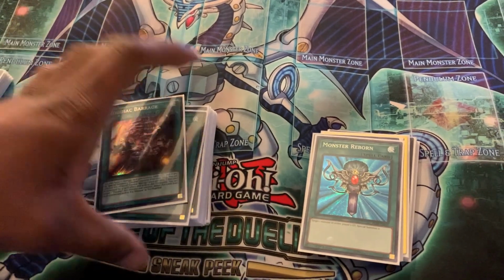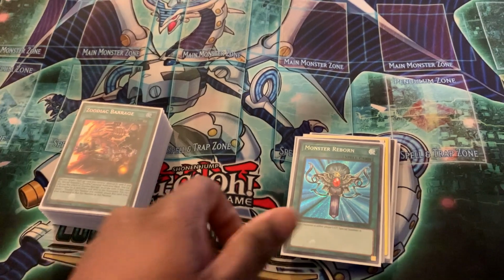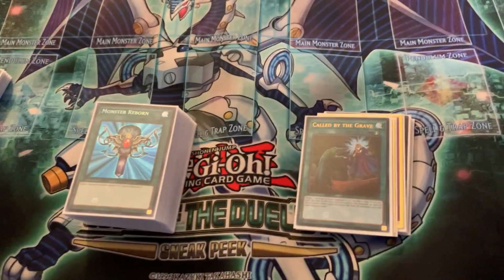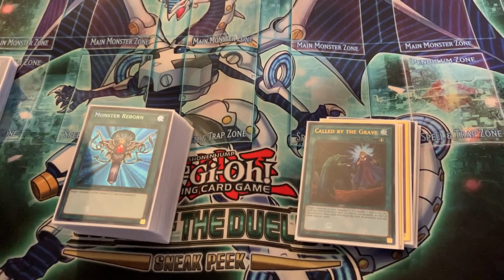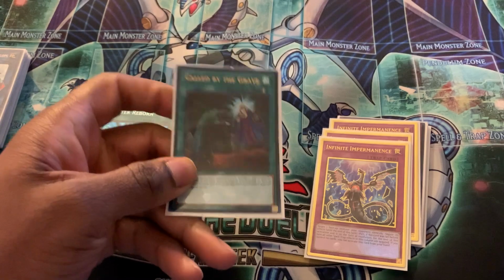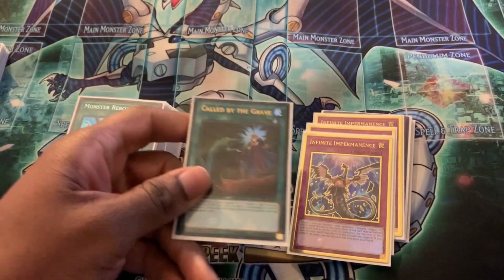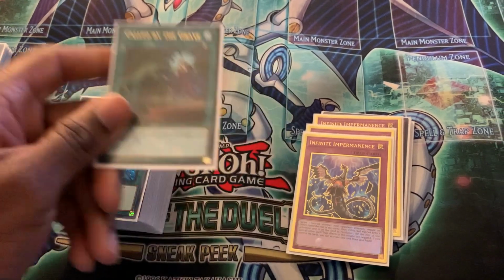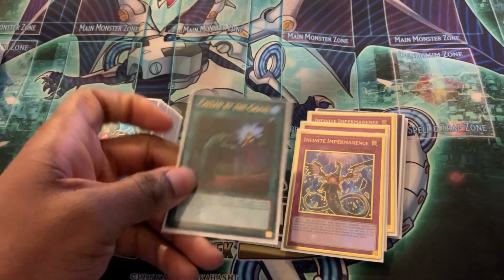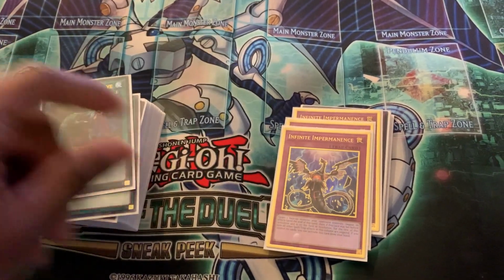Obviously, Barrage is just broken in the deck, and you need to play this. Once Reborn just allows you to take cards from graves, and it just gives you a free advantage with no cost. So I do play 1 Reborn. Call by the Grave is good because sometimes you need to get a summon to go through. Sometimes you need a search to go through, and Call by the Grave helps you with that. Plus, it stuns your opponent for a little bit, depending on what hand trap they use. So that makes it a valuable card.